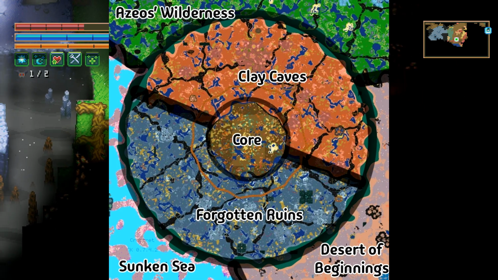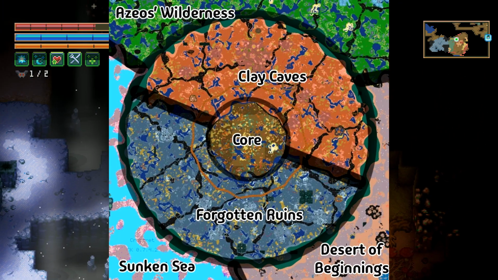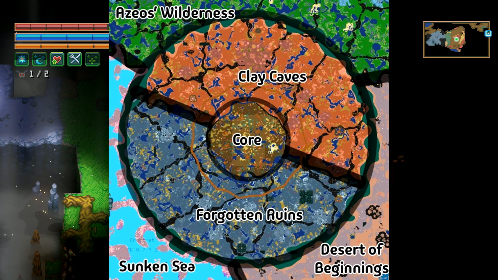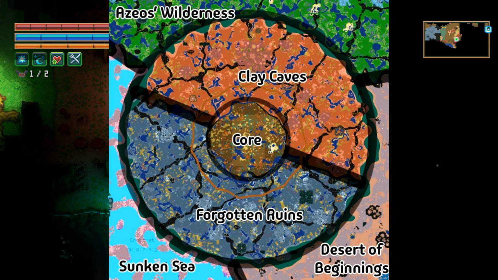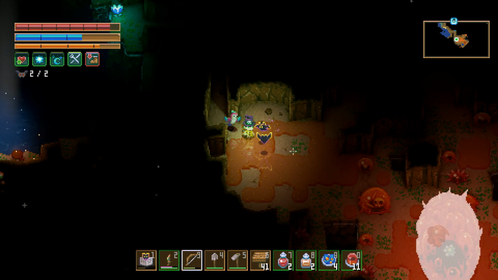That's how you unlock Asios Wilderness, the Sunken Sea and the Desert of Beginnings, as well as more sub-biomes. And even if you've done that, you might not even be able to dig through certain resources until you get your mining skill up higher. So do make sure you're swapping out your loadouts regularly if you've built one that's got more mining damage, so you can explore further.